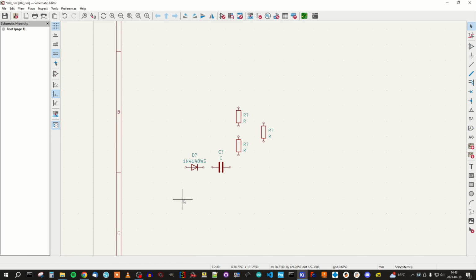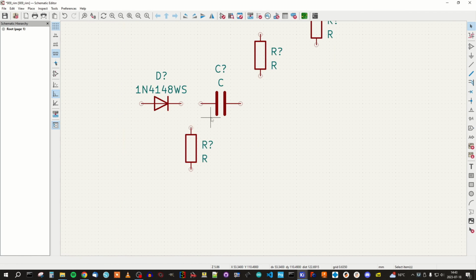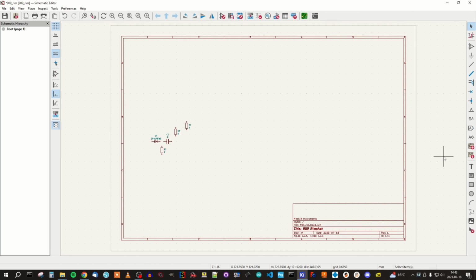Okay, so we would like to have one of these resistors and use them as a pull down. If I select the symbol and just use the mouse to drag it like this, then I can move it, and we can zoom in. I'm using the mouse wheel to zoom in and zoom out, but I also have these buttons here. This is zoom to fit, so you can see the complete diagram.